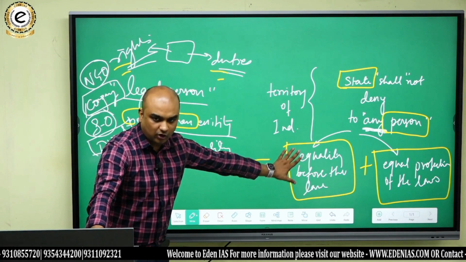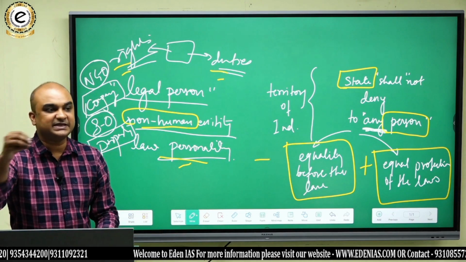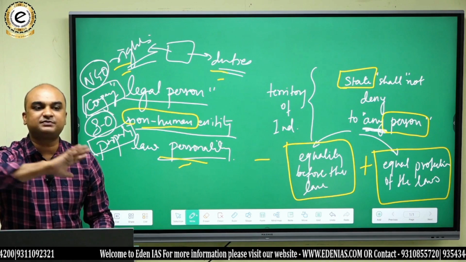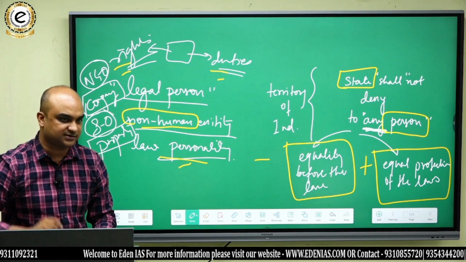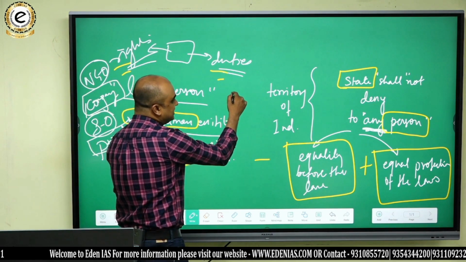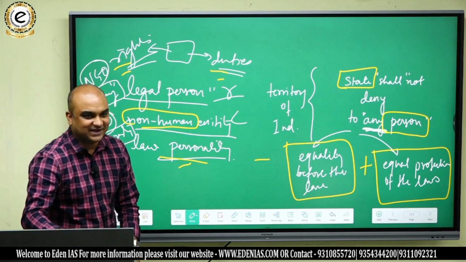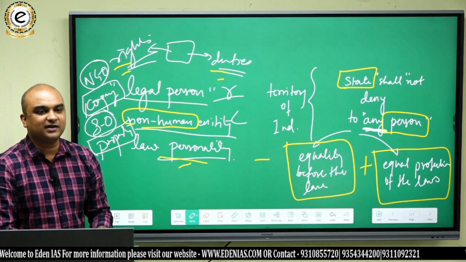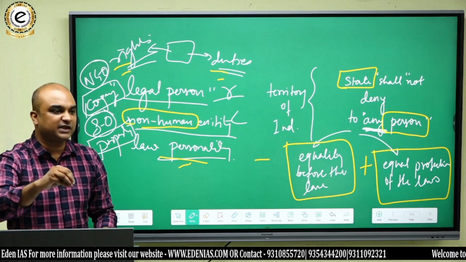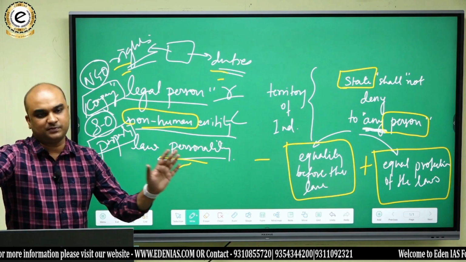Equality before the law means that everyone will be the same in front of the law, and there will be absence of any privileged class. Like say for example, in the olden days, do you remember that the laws treated the members of royalty differently from the commoners? Like in some of the empires, even if a commoner stole something from the royal household, the commoner would have to meet with the death penalty.